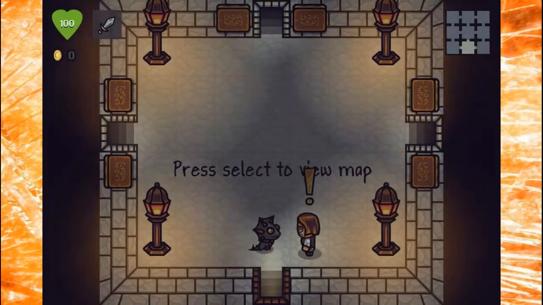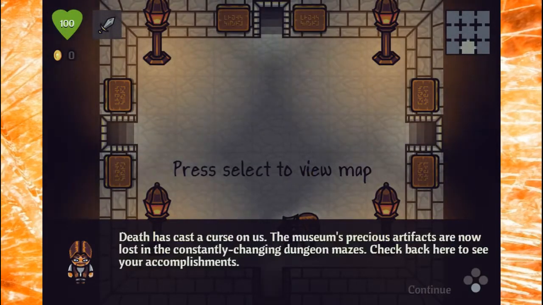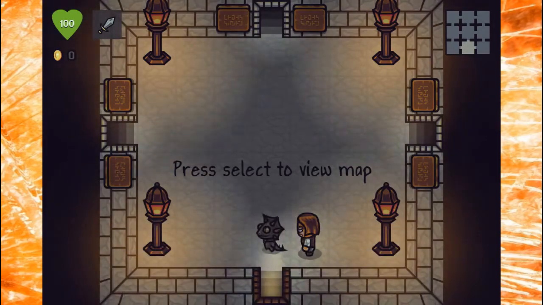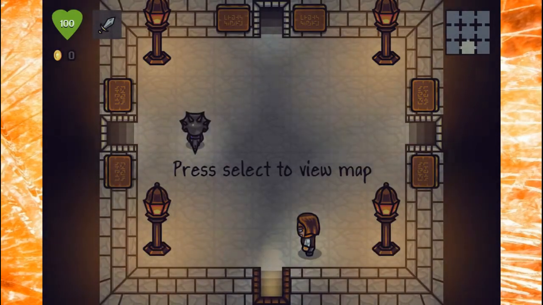Cool. Alright, hello, who are you? Death has cast a curse upon us. The museum's precious artifacts are now lost in the constantly changing dungeon mazes. Check back here to see your accomplishments. You want to save the wizard? Head south and talk to the townspeople.